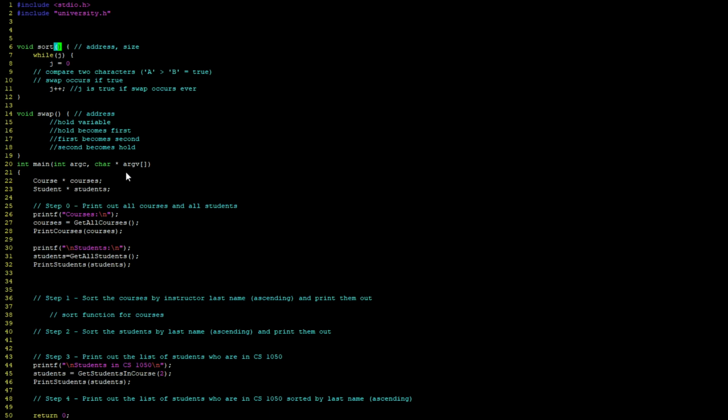So we can say void pointer, and we'll call this address. And we'll make it constant so that we only use it as an address. We won't be using it as a code to count or anything else. It will just be data.